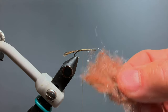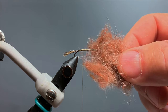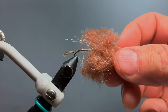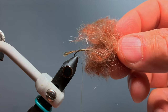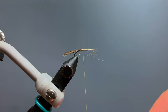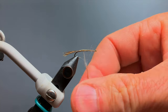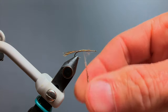The rear portion of the body is a custom dubbing blend of rabbit and hare's ear that approximates Jeff's color — the recipe will be in the video description. But if you don't want to blend your own, pretty much any March Brown color will work just fine. We want to build a thin dubbing noodle about an inch and a half long. With rabbit, put just the sparsest amount of fur on the thread at any one time, leaving about a half inch of bare thread near the hook.